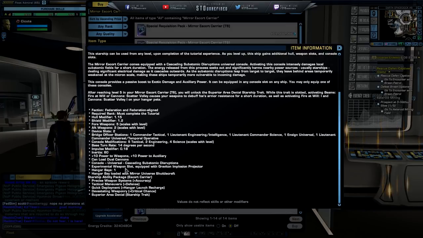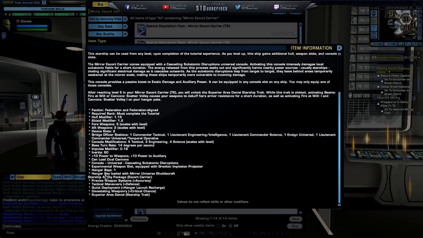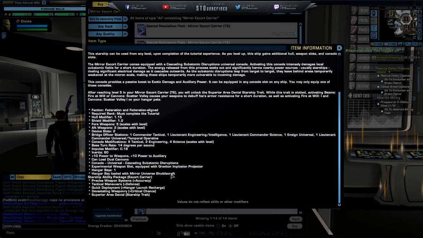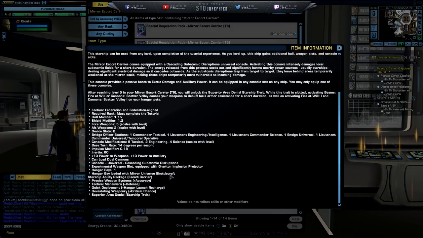What? That's interesting. Implosion projector, okay, we'll have to see that a little bit in the game as well, what it does. Hopefully it's going to have some cool visuals. One hangar bay loaded with the Mirror Universe shuttlecraft. Okay, that might be interesting to see, because I don't think I've ever seen shuttlecraft.